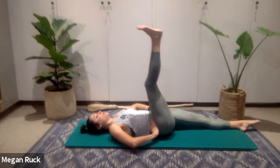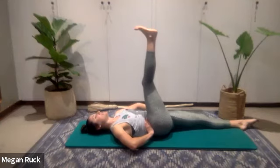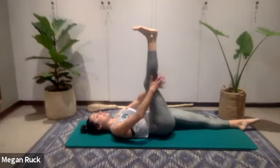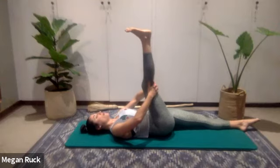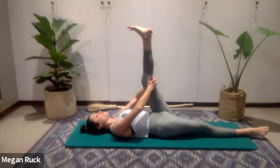Check here that your pelvis is even. You're not tucking your tail, you're not shortening into your leg that's lifted side, but you've got a nice length. Just holding 1 more breath. And inhale. Hold on to tummy muscles with control. We change legs, coming into our hamstring stretch on the side.